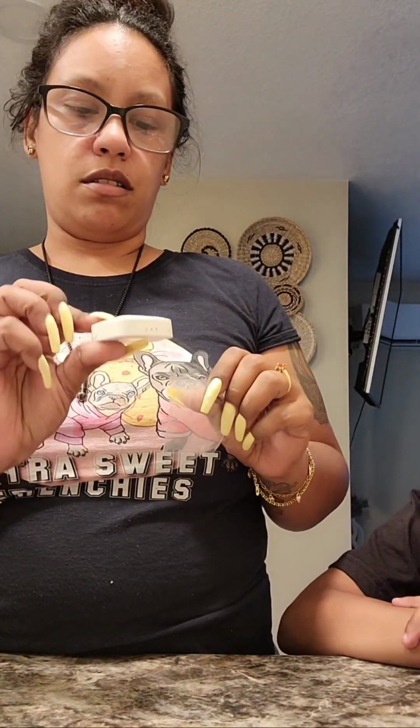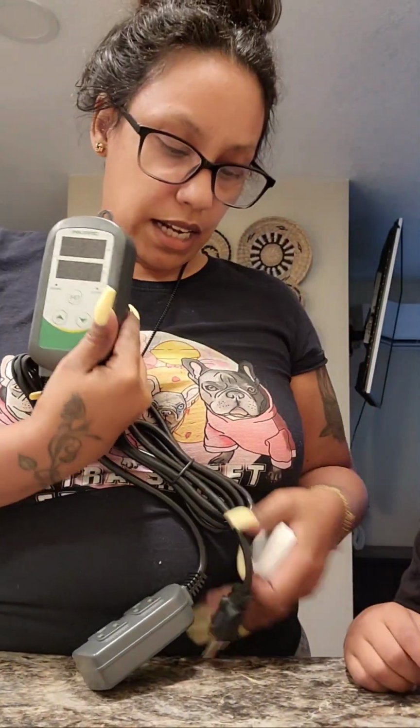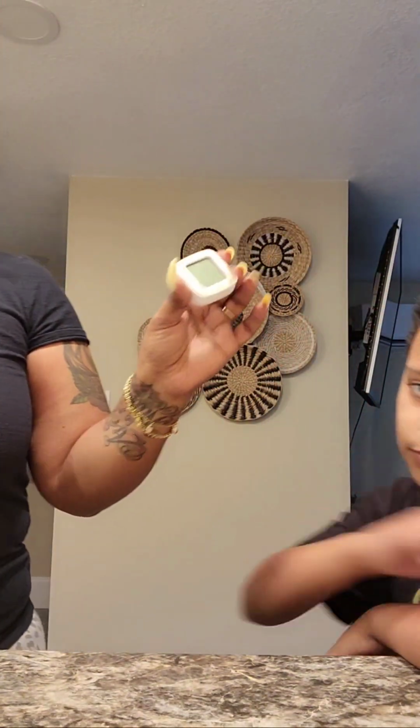I bought an extra reptile thermometer just in case. Just for a double check, because the Inkbird has its own sensor, but as a backup, we have a small reptile thermometer to stick on the back.